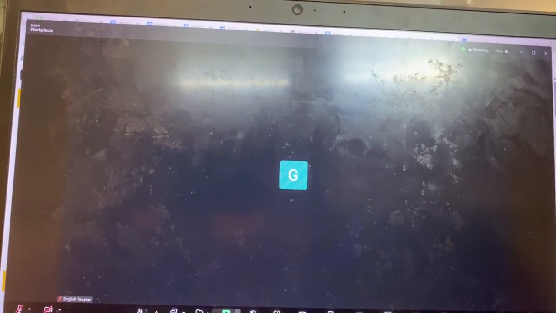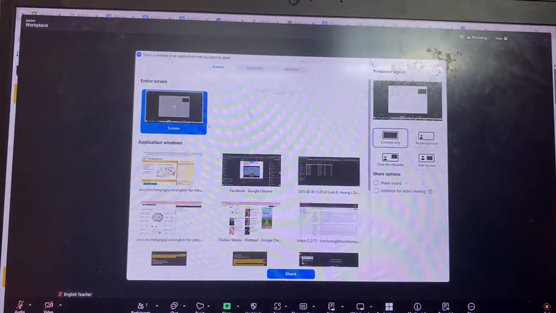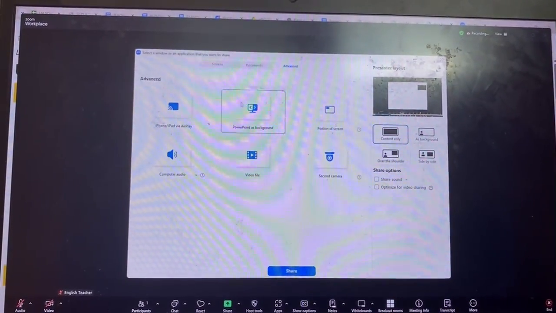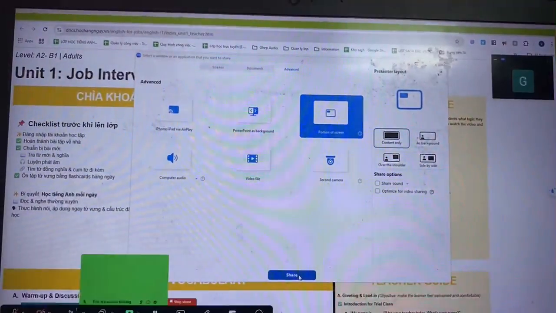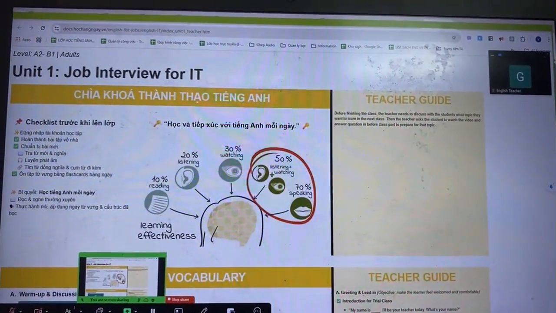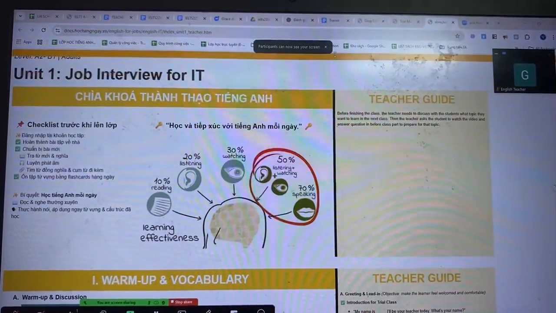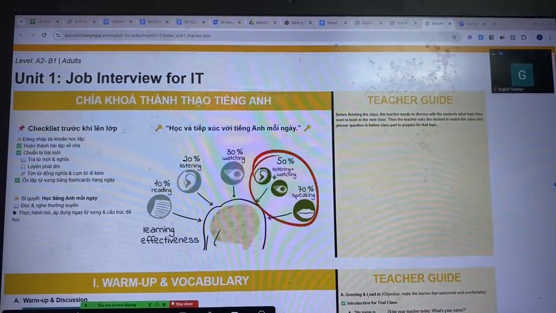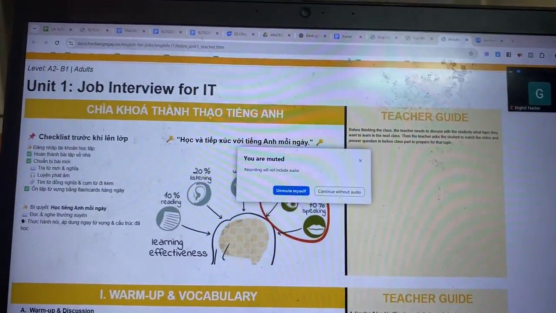To do so, when you click share down here, instead of choosing the regular screen as usual, you would go to advanced and pick portion of screen, then share. Now if you notice, they will give you this green bar that you can drag around. I'm dragging this green bar, and when I drag it turns orange. Whatever is within this bar shows how much the student can see.